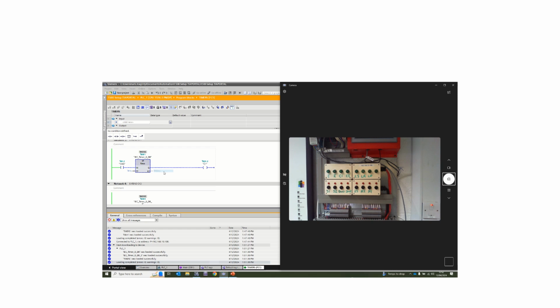So TP, I0.2, pressing that, you see activate, I can let go, and I still only get my output for the 4 seconds, which is the TP. So either I keep it on for very short, I get 4 seconds worth, or I press and keep it on for a long time, and still the output only stays on for 4 seconds amount. And then I would have to turn off that input and then put it back on again before I got that output to re-energize.